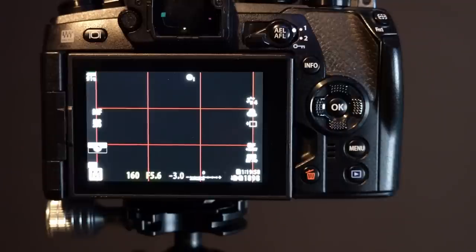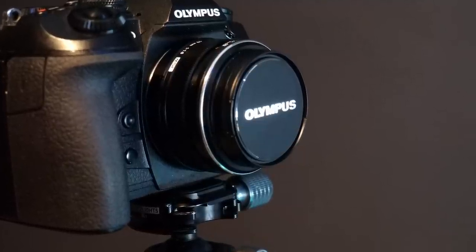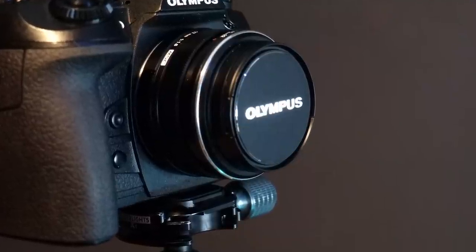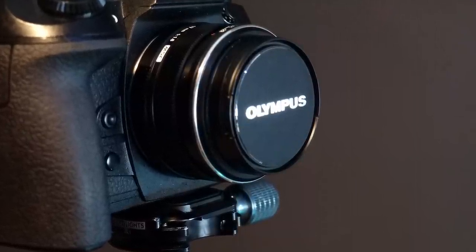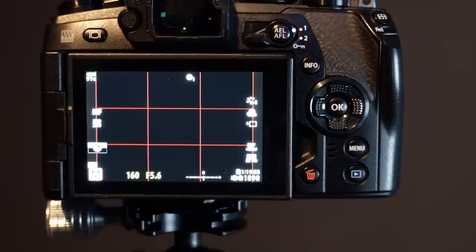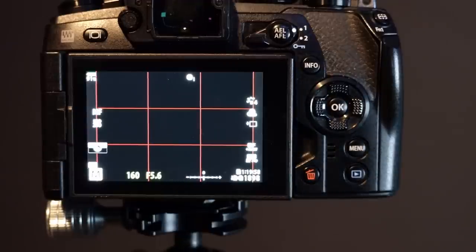Before we talk about settings, I've decided not to use my 12 to 100mm lens because it gives me far more flexibility than I had back in the early 80s. I'm going to use my 17mm f1.8 — it is a bit wide angle, certainly wider than I used to have, but it means I'm stuck with that single focal length. This is the last time I'll be using the screen on the back of the camera, so I'll save these settings onto a custom option on my control dial and switch the screen off.